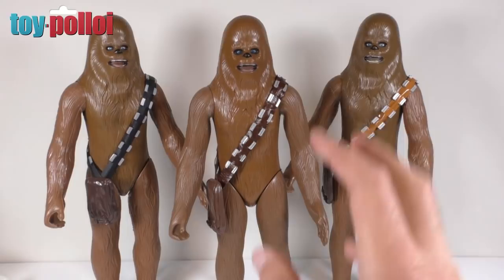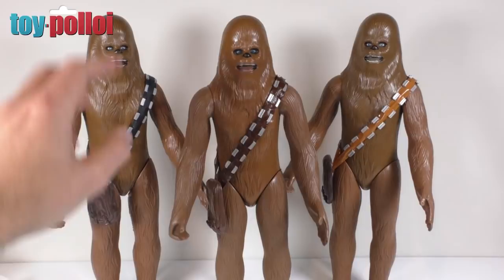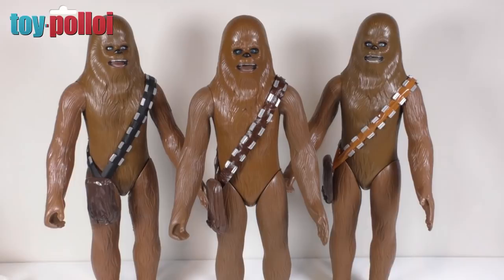And even the rough versions that I've made, these first attempts here, it's not perfect, but it actually looks quite nice by the time it's on the figure. So don't worry if your sculpting abilities are not great, even a rough version can make the figure look a whole lot better.